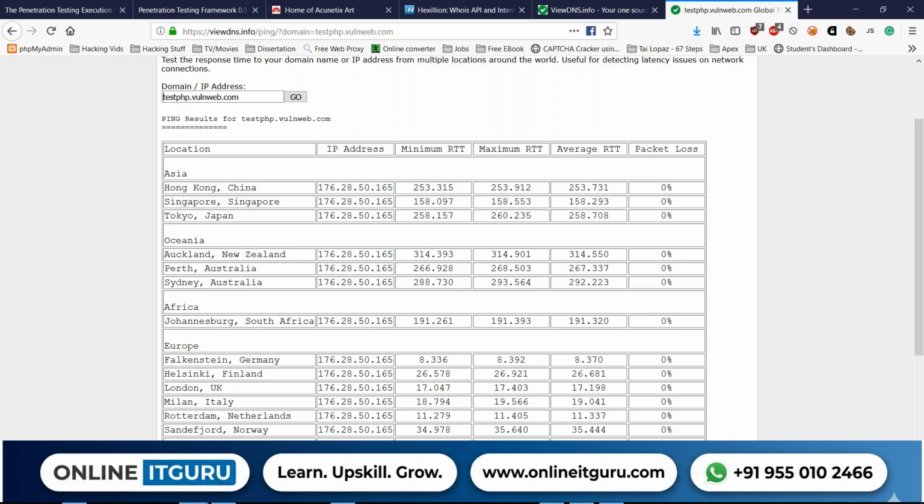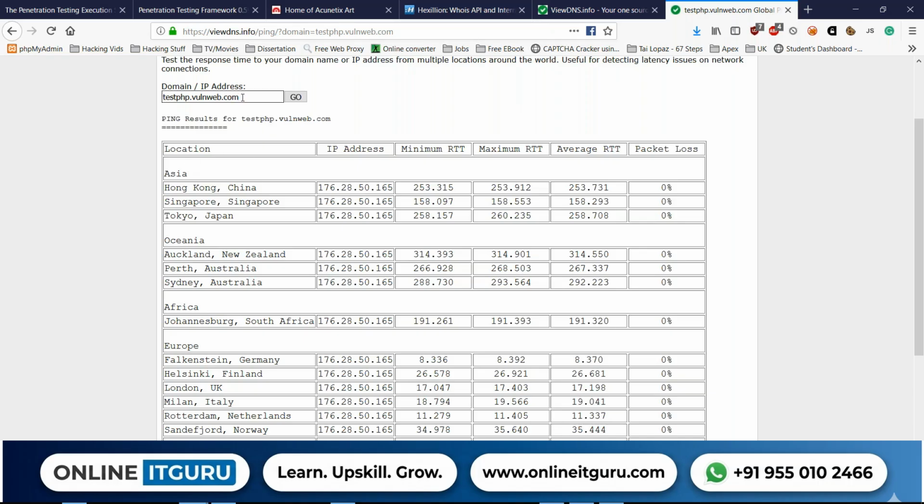Communication on the internet happens through the IP protocol. It happens in packets, right? These packets need a source address and a destination address to communicate. Just like any postcard, you have to give the from address and the to address. In the same way, when you send data on the internet, it is split into different packets, and every packet needs a source and a destination address.